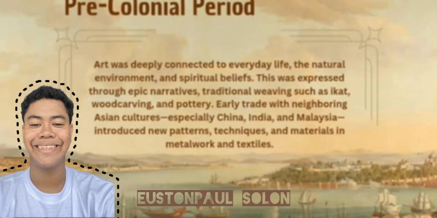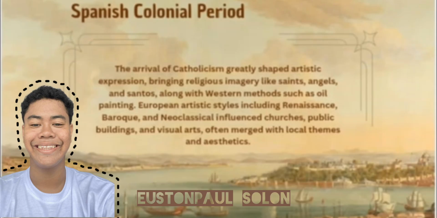Indigenous foundation, pre-colonial period. Art was deeply connected to everyday life, the natural environment, and spiritual belief. This was expressed through epic narratives, traditional weaving such as ikat, wood carving, and pottery. Early trade with neighboring Asian cultures, especially China, India, and Malaysia, introduced new patterns, techniques, and materials in metalwork and textiles.